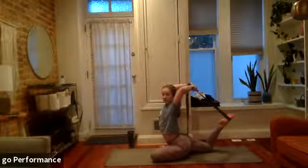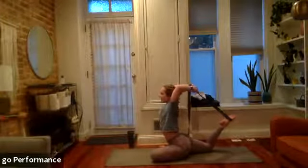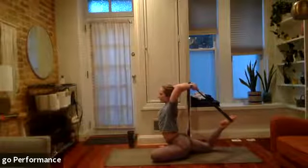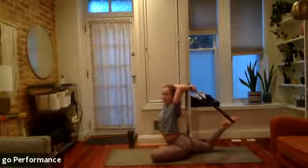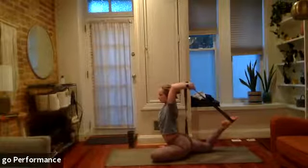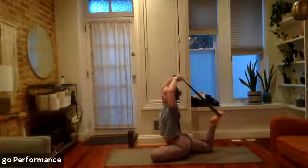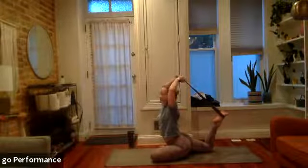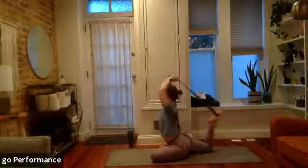Bring both hands to your strap. Keep your chest lifted. And find the spot that feels good, doesn't hurt. And this stretch is also kind of nice because you can pick what you stretch. So if you pull on your strap, you can find more of a quad stretch. If you kind of let your foot go, you can find a shoulder stretch.